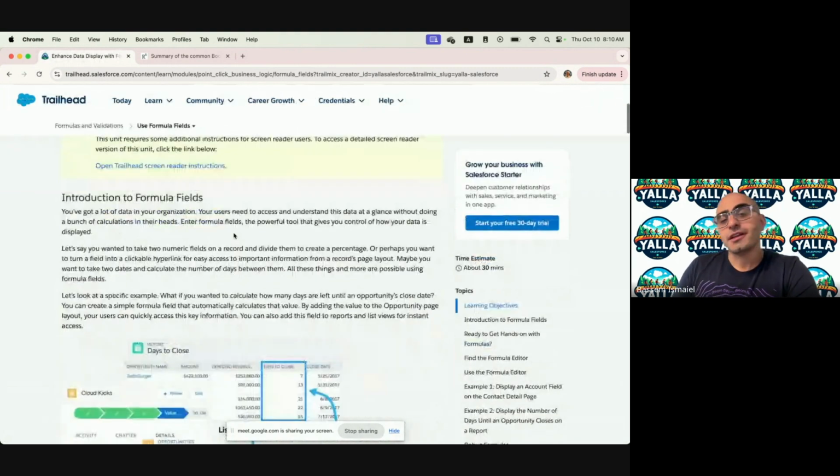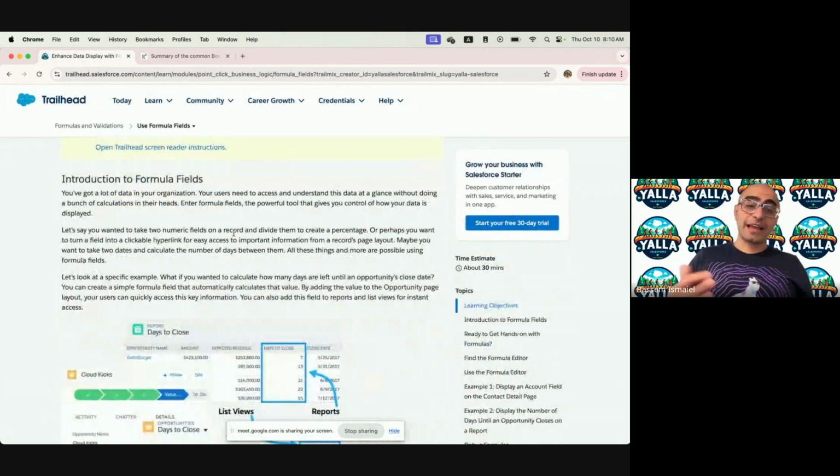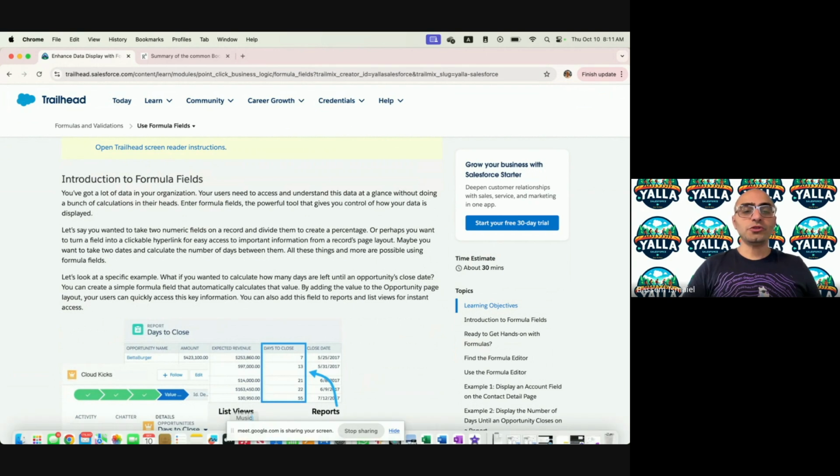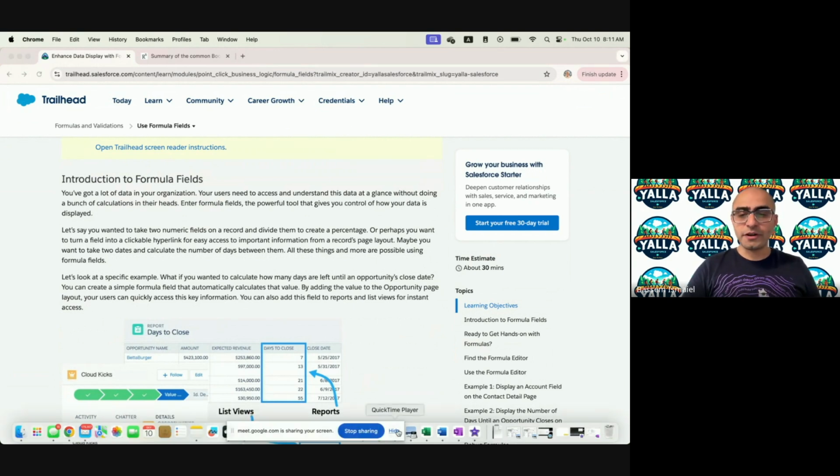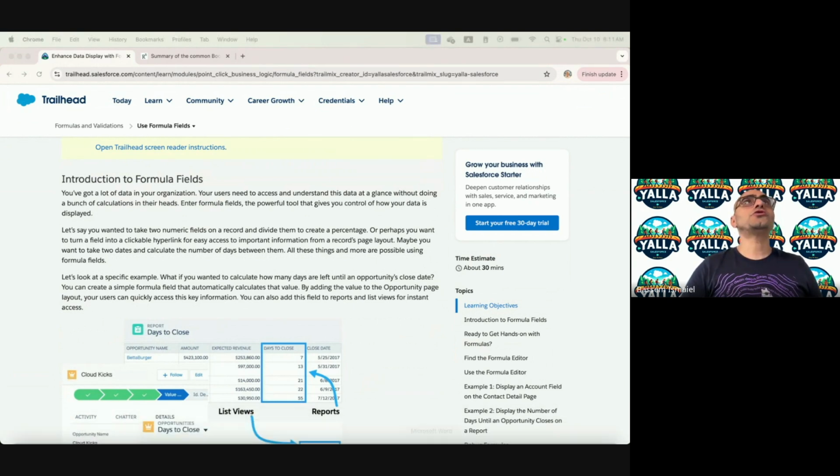All right, so last time we were talking about the back end, and we said that we can create all of these custom fields, and one of the types was formula field. And we mentioned last time it's exactly like an Excel sheet. In an Excel sheet, we don't need to have a cell for every value and persist the data.